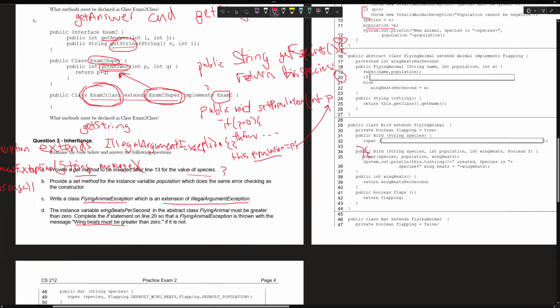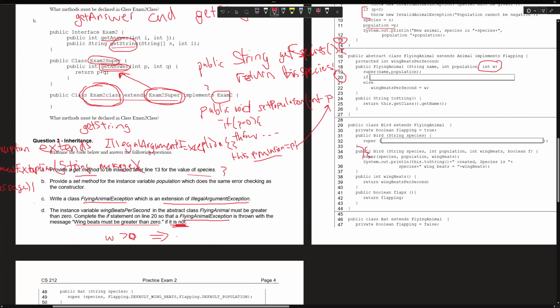We want to check that the wing beats must be greater than 0, and if it's not, then we want to throw an exception. So this is a conditional. Wing beats is given by the integer w. So we want to check if w is greater than 0, and we want to check if it's not. So we want to invert it.